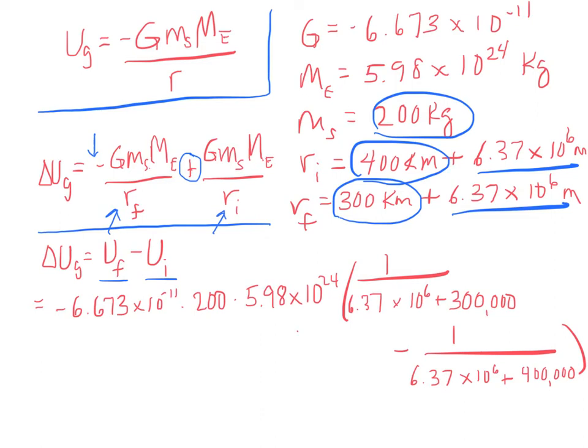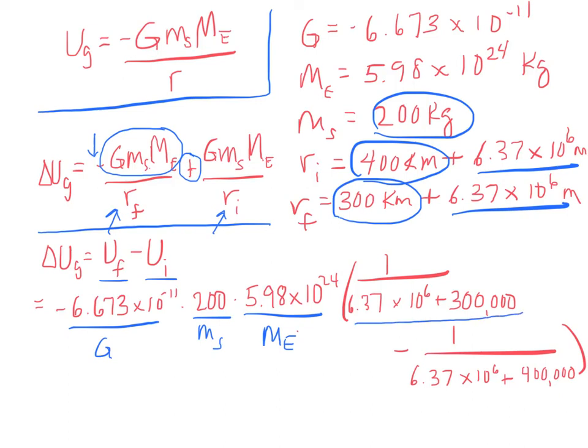Well, basically, I can factor out everything in the numerator. The mass of the satellite, the mass of the Earth, the negative sign, all those things can factor out. So down here, there's G, there's the mass of the satellite, and there's the mass of the Earth. I factor all those things out. So in the parentheses, I have 1 over R_F. This is 1 over R, the final distance away. Notice there's the 300,000 kilometers. And then the initial radius, where I start from, I started 400,000 kilometers away. So that's the formula right there.